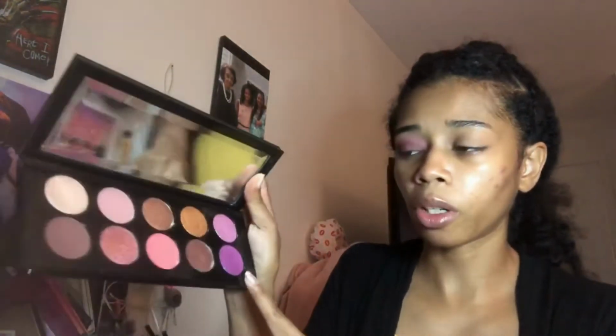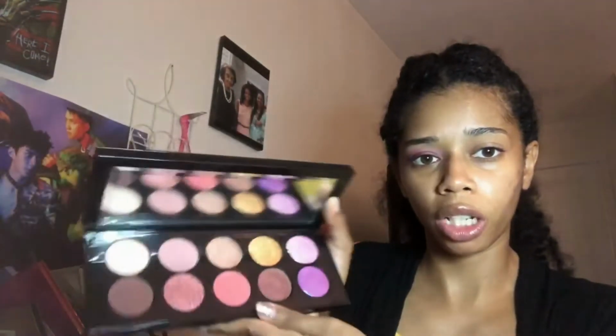We're gonna get into that special shade right now. Look how pretty that is though. So I'm just gonna blend the edge of that. I guess I really shouldn't blend it with that sticky stuff down first. It's not really super sticky though. Okay, so that shade was called Cosmic Bloom. Then we're gonna go into this beautiful shade here.